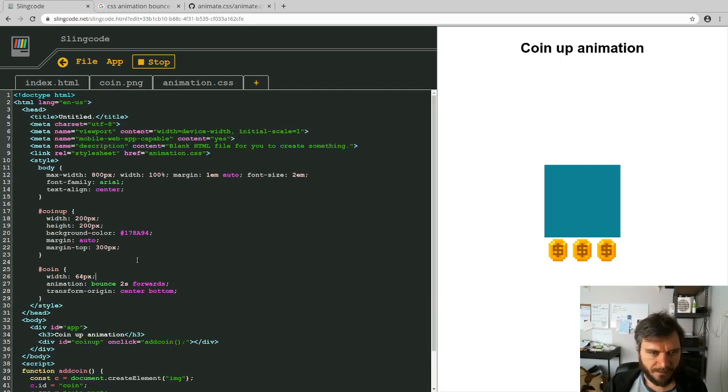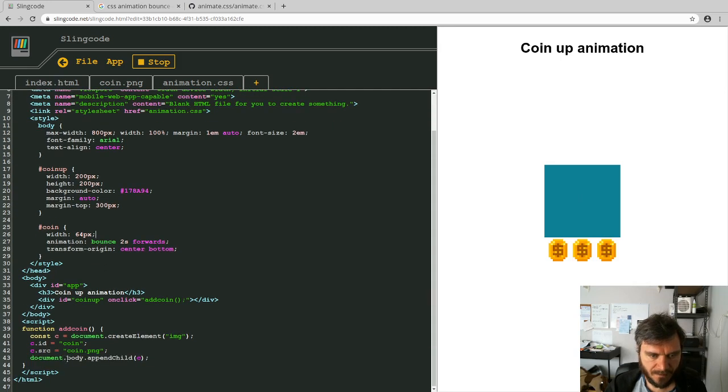Also wanted to add, I want it to be positioned over this thing. So let's say instead of document.body, let's append it onto this. So let's say document.getElementById and say coin up.